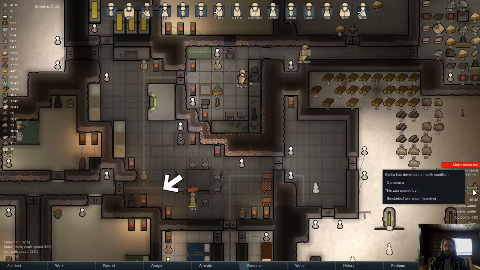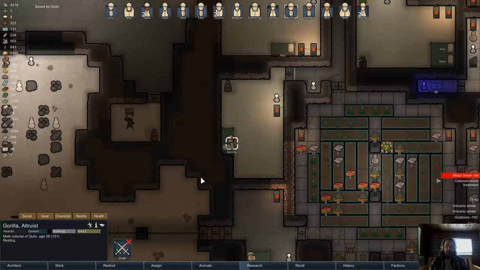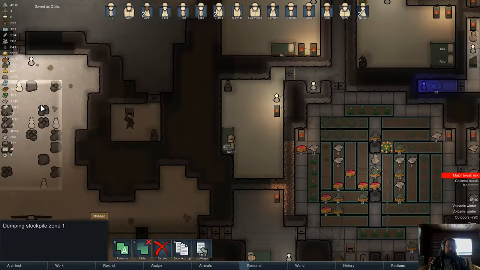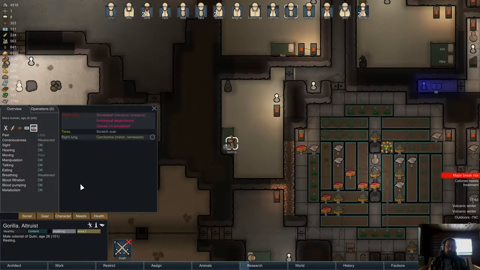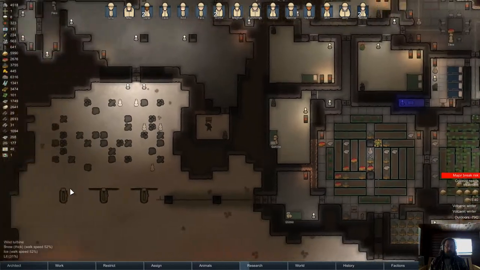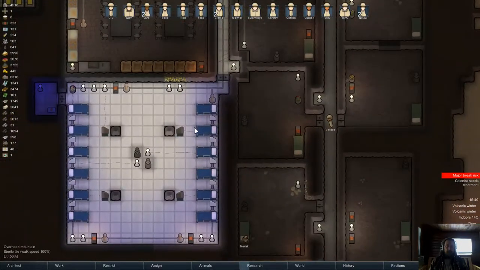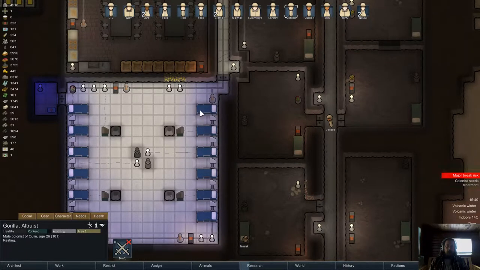Oh, damn it. Gorilla carcinoma. Are you kidding me? Okay, operations, whoops, wrong button. Oh, I hate it when this happens. We've been getting through it really good, but it can go really bad too. So should we use the new hospital? Yeah. Gorilla. Oh god, Gorilla.